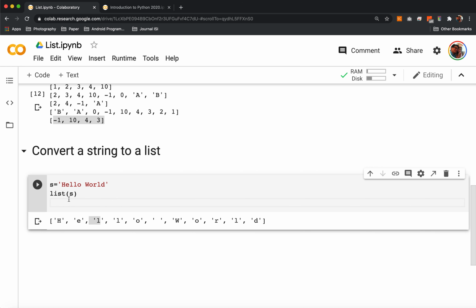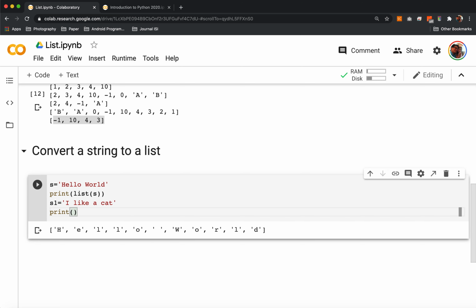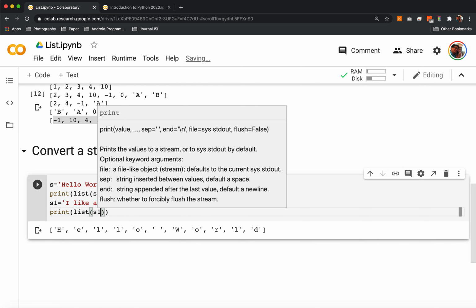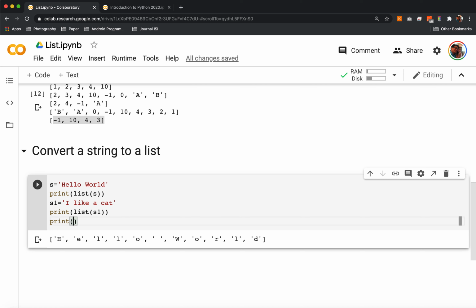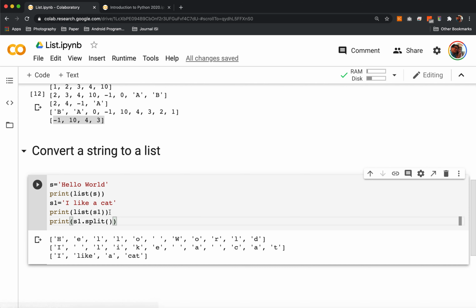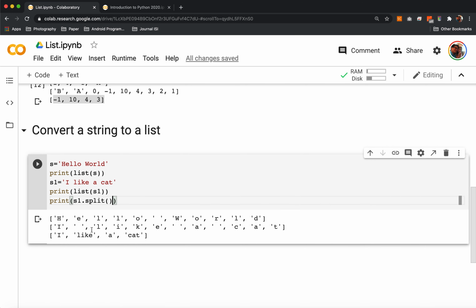And the next thing is, for example, I like a cat. If you have a sentence like this, this is s1, and I want to print list of s1 and print s.split.